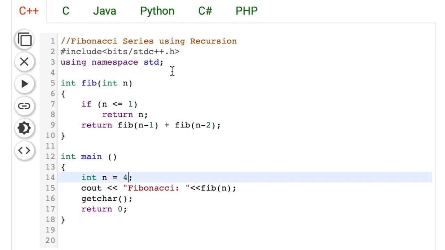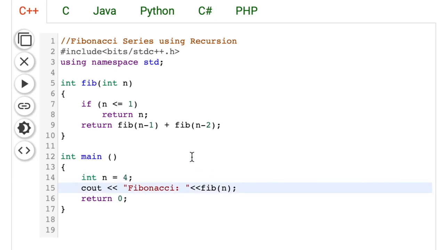Okay, so I am again on the Geeks for Geeks website. I will have this link down below. Here is the Fibonacci sequence using recursion. So we have our regular include statement and our using namespace std. But then here we have our recursive function called int fib, and we give it an input of int n. So we know we're dealing with integers and only numbers. Here in the main, I pass in int 4, just like last time when we were doing factorials, sticking with the number 4. And then it'll receive that as an input.